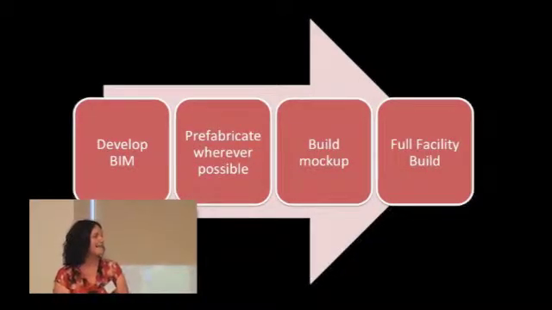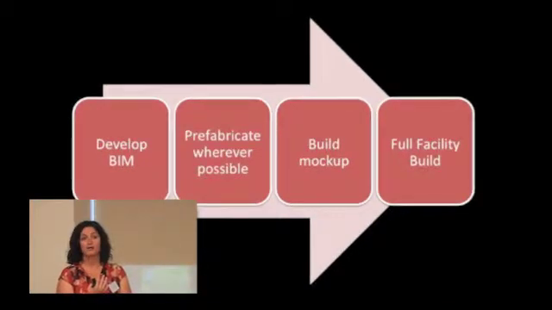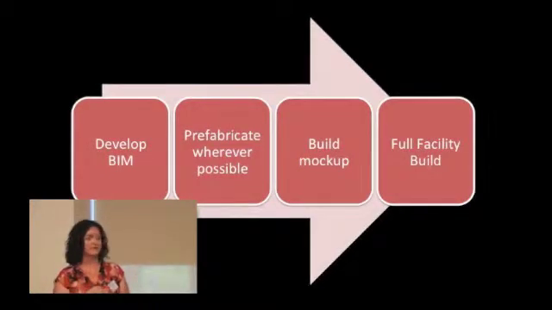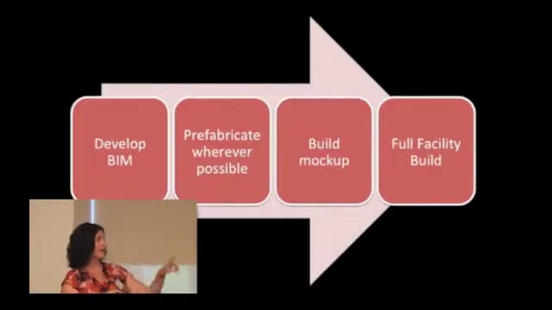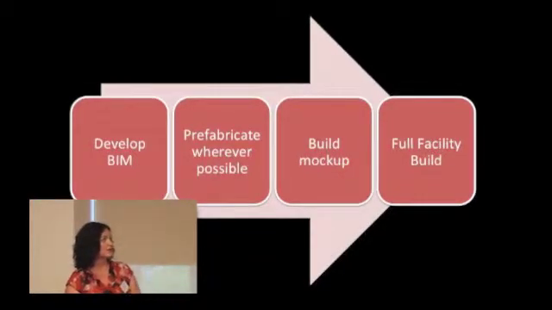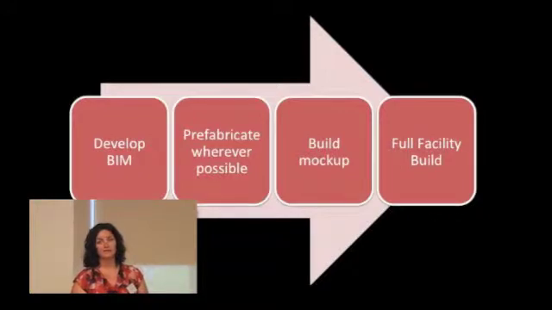There we go. Then the next thing to do would be to build a mock-up, an actual scale mock-up of these critical facilities within the overarching healthcare facility, and let people walk through it, give feedback, and allow that feedback to come back in to the building information model. And then finally do a full facility build.